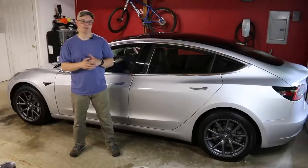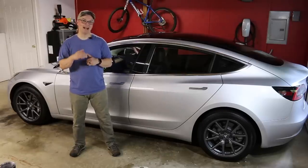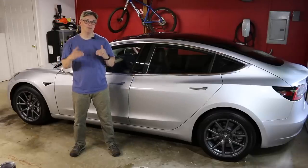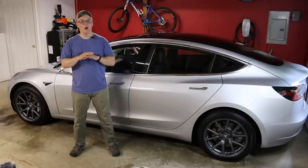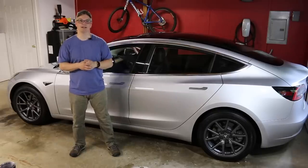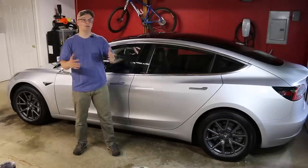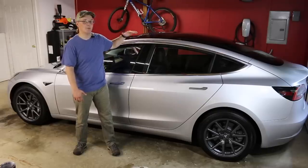Compare that to the Chevy Camaro with an 8.3% chance, the Audi A6 with a 9% chance, the Ford Mustang with a 9.3% chance, the BMW 3 Series with a 9.5% chance, and the Mercedes C-Class all-wheel drive with a surprising 11% chance of tipping over in a severe collision. The only vehicle I could find with a lower probability of tipping over was the Model S with a 5.7% estimated chance. You might get a Model 3 to tilt from a severe impact, but it's unlikely you're going to get it to roll completely over without wedging something underneath and flipping it. In the event it does roll over, the structure makes it very unlikely the roof will collapse into the passenger compartment.